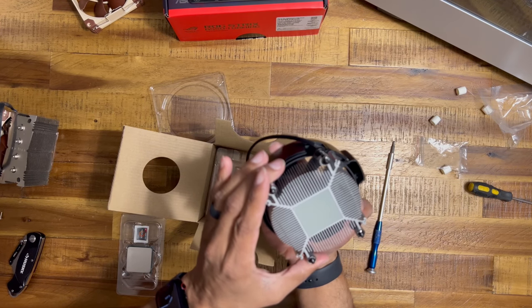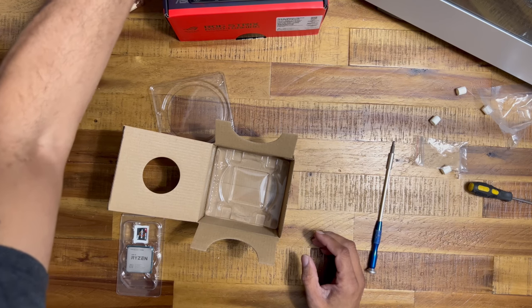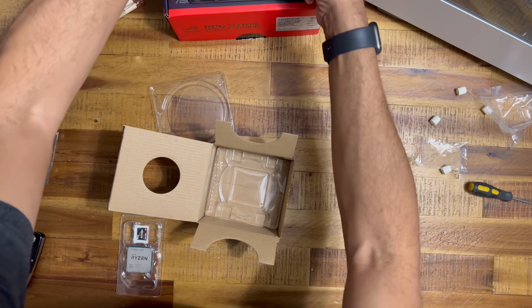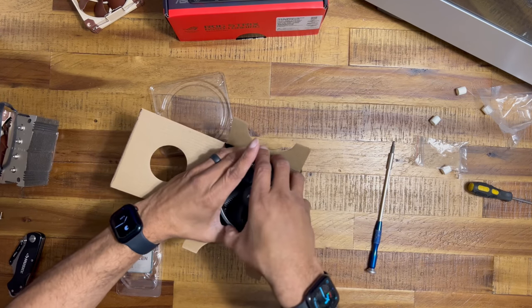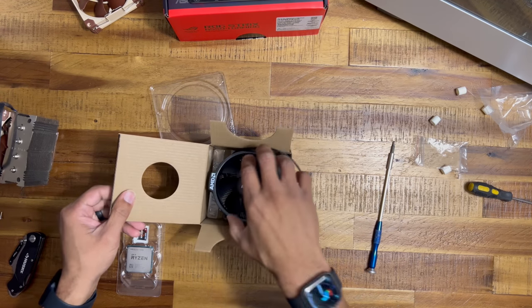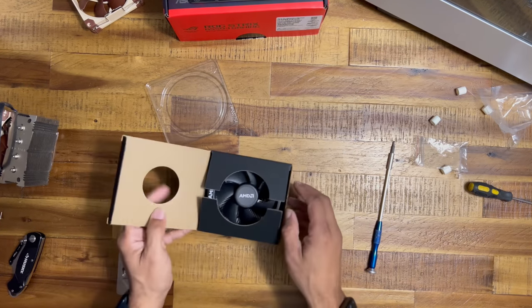Ooh. That baby already got a little paste on. Huh? It could just fit right there. Yes, it could. Yeah. Well. We got options. Got options, but I think I'm gonna stick with the Noctua for right now. Maybe we'll do this one in a different build if we have to. But since I already got that, we're gonna roll what we got already.